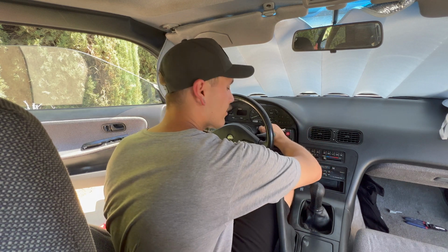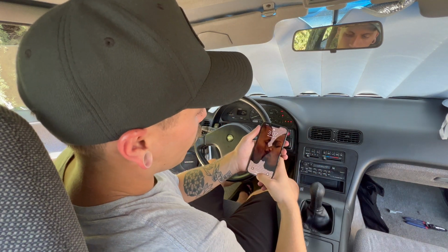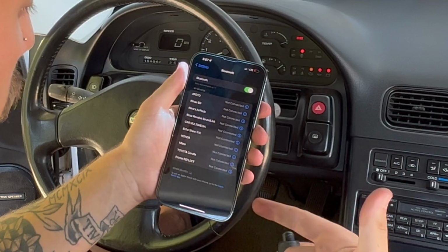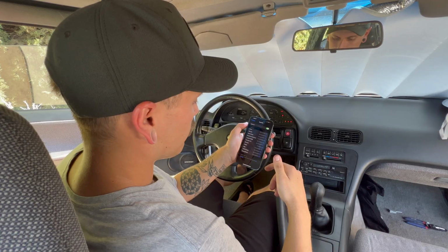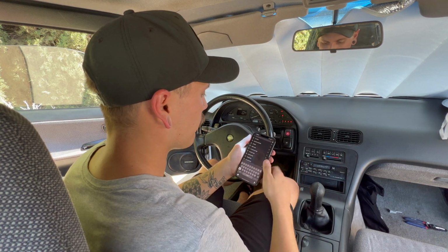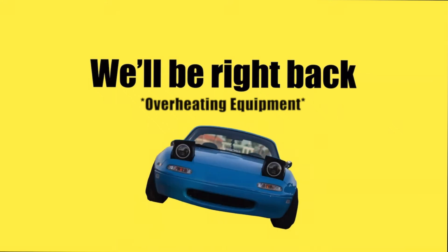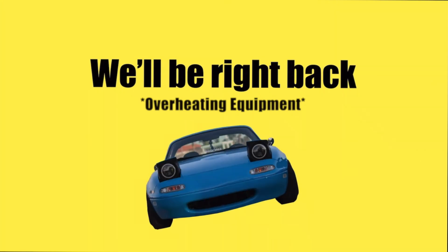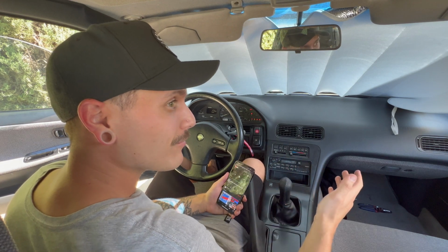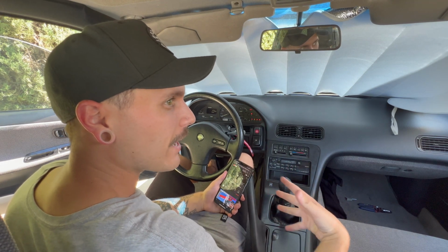All right, it's time to test it for you guys so you can see if it works or not. So we're gonna turn the car on so you guys can hear what it sounds like. Open up the phone, go to your Bluetooth settings, and you're gonna have Ghost Box pop up right there. You'll hear the chimes so it knows you're good, and then we'll just play some copyright free beats. Okay, for the 5th time now, let's play some music so you guys can hear that it works.